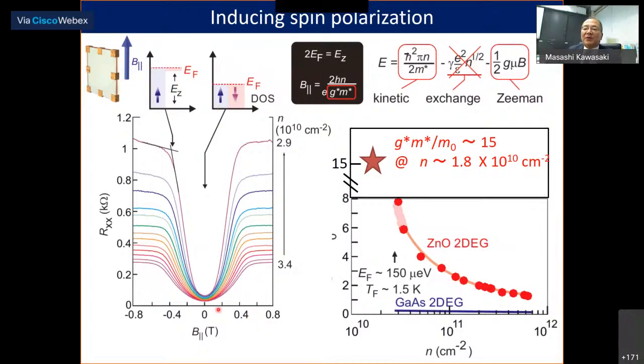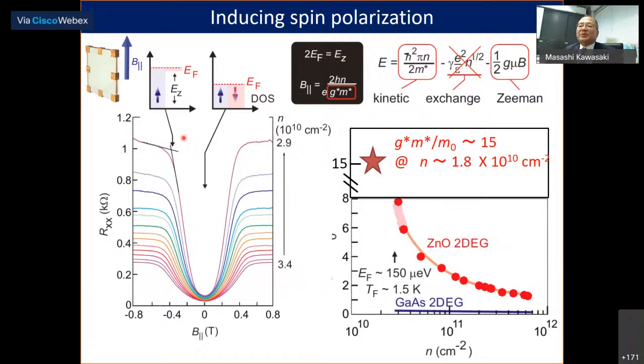At zero field, you have low resistance. By applying an in-plane magnetic field, at a certain point, this positive magnetoresistance saturates and gets flat. Meaning this point is the magnetic field where all the electrons are accumulated in the upspin band. So outside of this saturation point, your sample is ferromagnetic, or totally spin polarized.